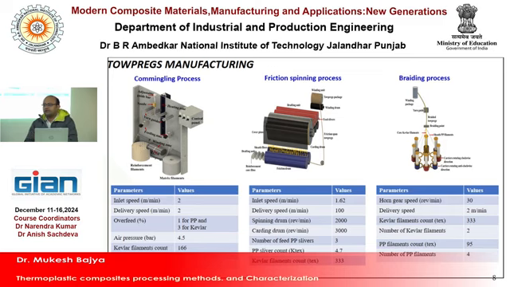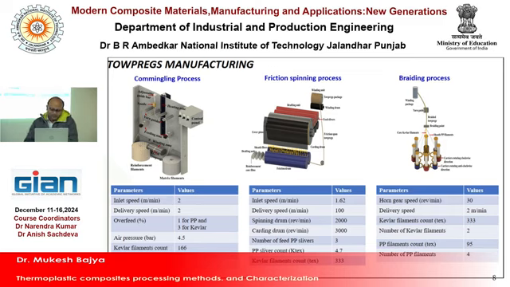For example, para-aramid is stable up to 350 degrees Celsius in the normal atmosphere. Whenever you are going for an inert atmosphere, it is stable up to 400 or 450 degrees Celsius. In that case, polypropylene's melting temperature is around 160-170 degrees Celsius. So you can manufacture this aramid fiber reinforced composite.